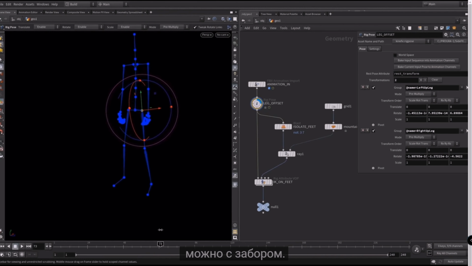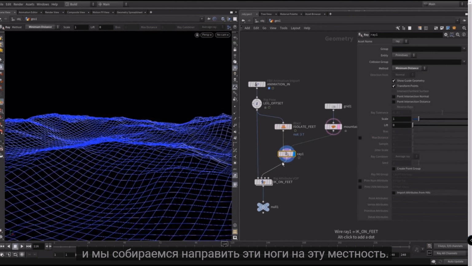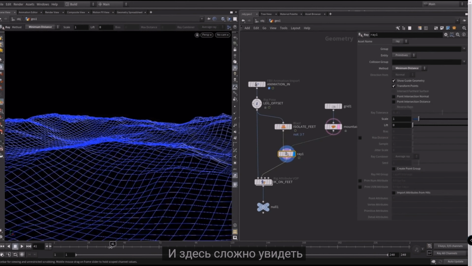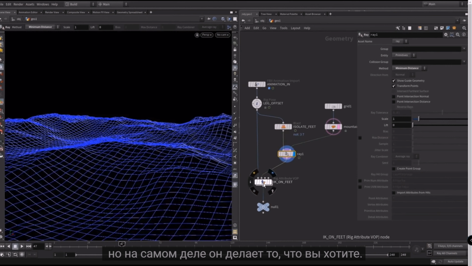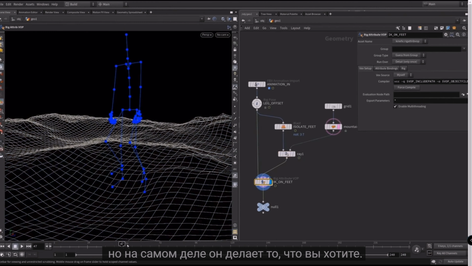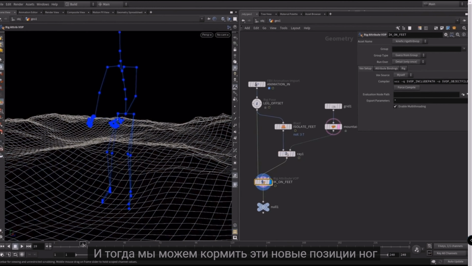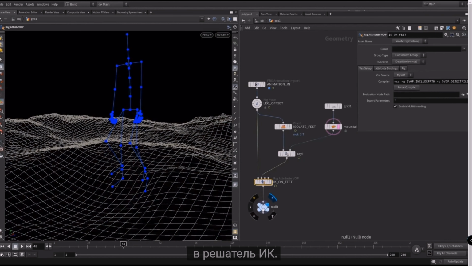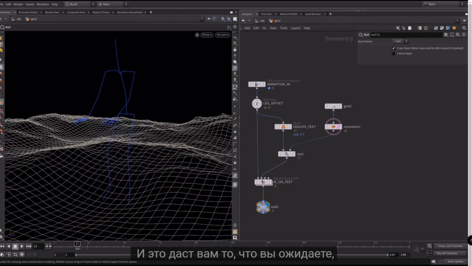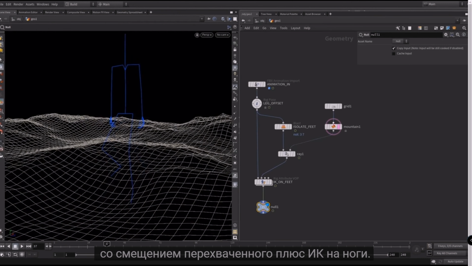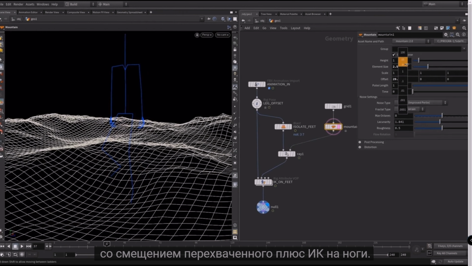And now we still have all of SOPs available to us. So here we're just isolating the feet. We have some handy terrain, and we're going to raycast those feet against that terrain. It's kind of hard to see here, but it is actually doing what you want it to do. Then we can feed those new feet positions into an IK solver, and that will give you what you expect, which is the original motion with an offset intercepted, plus IKs on the feet.